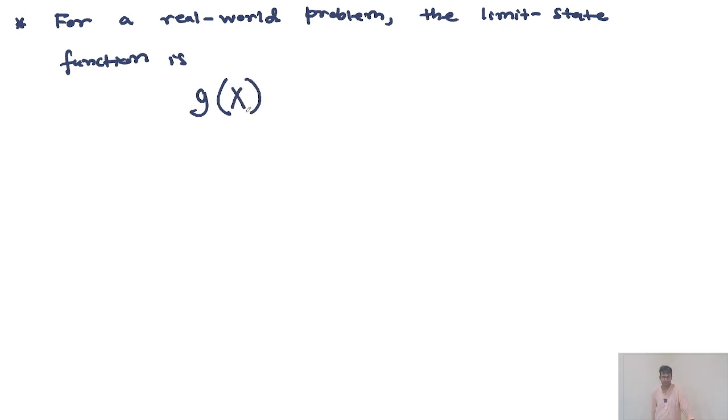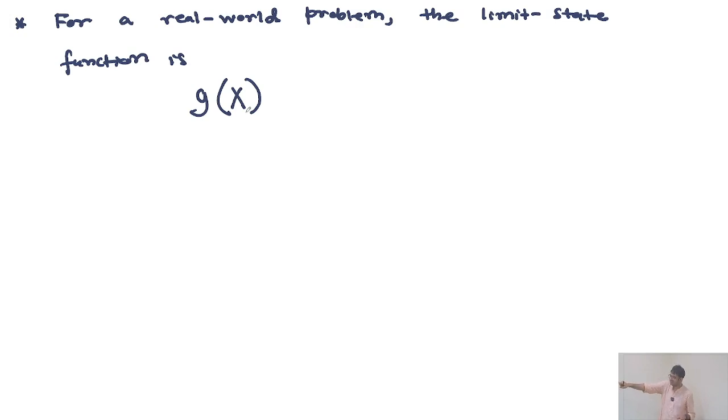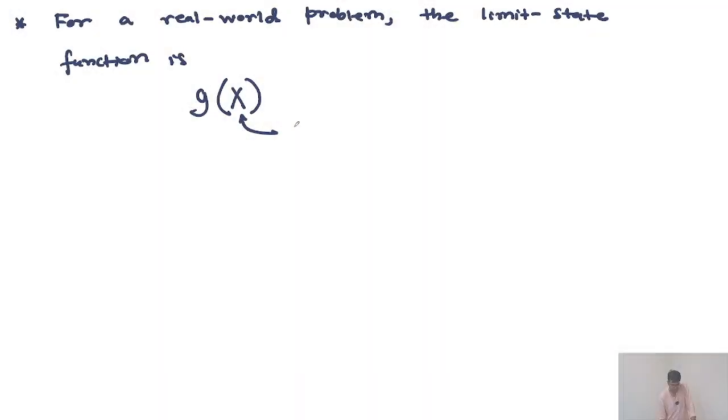Okay. Now previously I was using capital G, I made it small g because capital G was denoting a random variable, whereas g is like a function. So for a given X, you will get a sample of the random variable. So I use that. Okay. It will be of the form of g of X, where X is a random variable with some distribution. Okay.